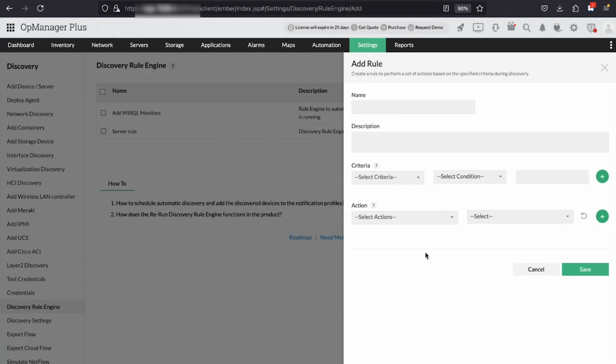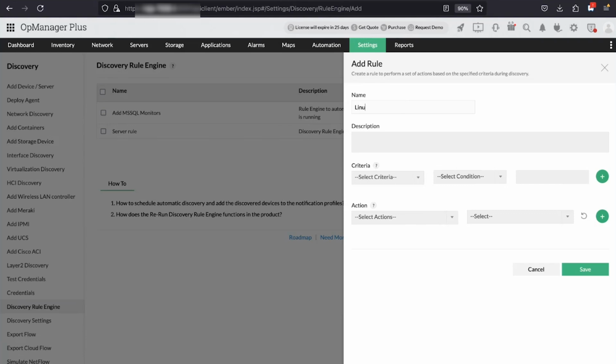And if they do, unfortunately, I want to be known. I want to be notified of it, right? So I'm going to create a discovery rule to automatically, in case any new Linux servers are discovered by my OpManager Plus setup, I want OpManager Plus to automatically add event log rules to detect application failures. If I want to do this manually, it will take a lot of time for me. So I'm creating a discovery rule to automate this.